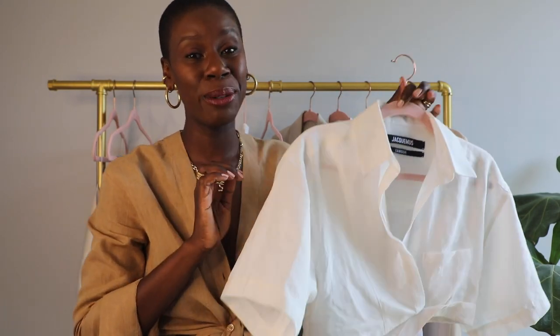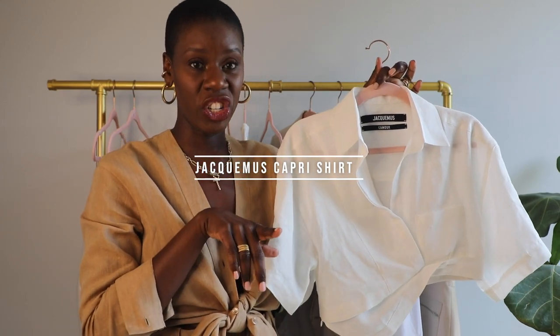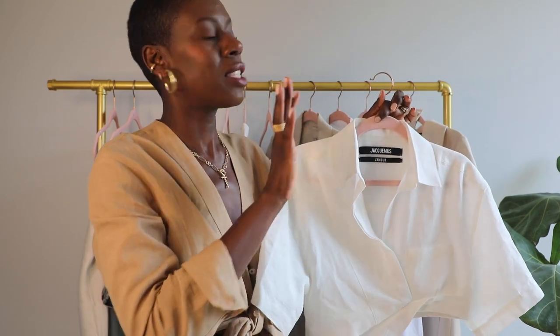Speaking of luxury ready-to-wear, I also have my brand new Giacomoose shirt, which I got on vacation in Cali at a little boutique in Echo Park. I checked and noticed this was actually a runway piece — and my Fendi set is also a runway piece. So for the first time really making an intentional effort to shop luxury ready-to-wear, I did pretty good, scoring two runway pieces before I even realized they were runway. Like I was just drawn to them — and then I said, oh shoot, these were actually on the runway. I feel special.